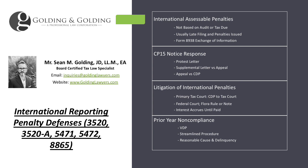Sometimes, well, let me take a step back. During that time, the penalty is being enforced, right? So you'll probably start getting 504 and 503 notices saying you've got to pay it. You can only put that on hold. These days, it's more difficult to get someone on the phone, and they're a little more against putting it on hold as easily as they did back in the day due to these automatically assessed penalties. But that's definitely an opportunity to put it on hold without really doing any formalized filing like a CAP, which we'll get to in a minute.